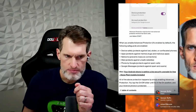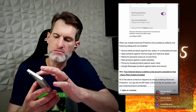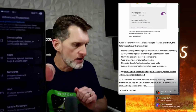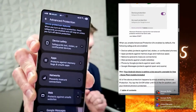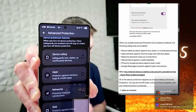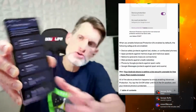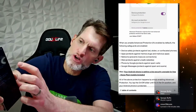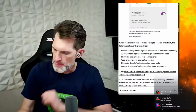So what does this do? This enables, and you can go down each one after you enable it. Check this out. It gives you a list of things that it safeguards. And you can see device safety and apps are 1, 2 up there. Now look on the right-hand side of the screen. Device safety and apps. So basically, when you click this open, it'll tell you exactly what it does to protect each section.